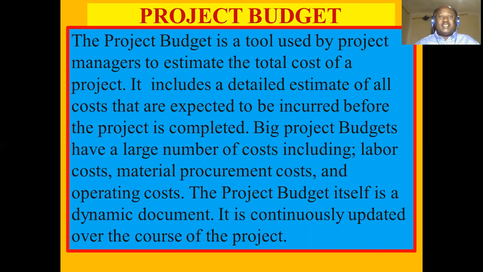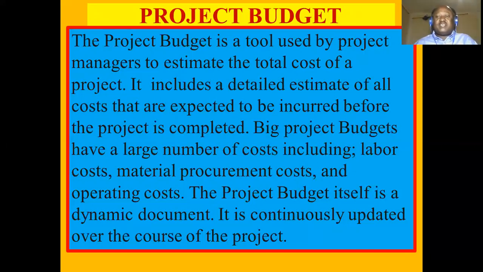What is a budget or a project budget? The project budget is a tool used by project managers to estimate the total cost of a project. It includes a detailed estimate of all costs that are expected to be incurred before the project is completed. Big projects' budgets have a large number of costs, including labor costs, material procurement costs, and operating costs.